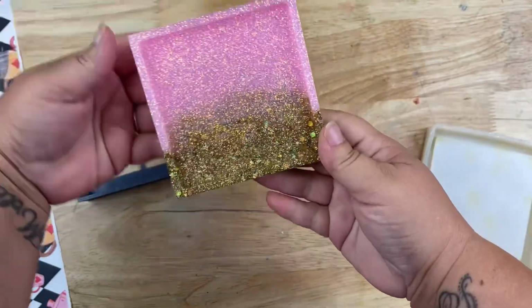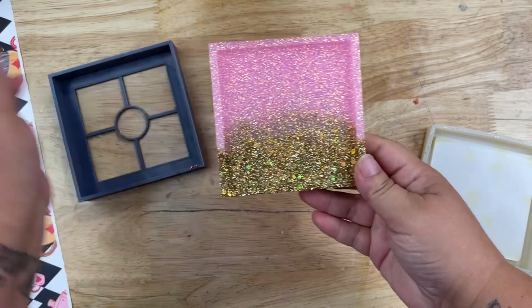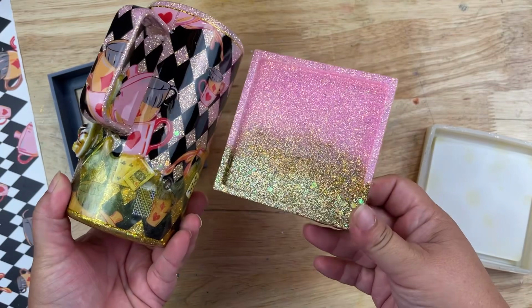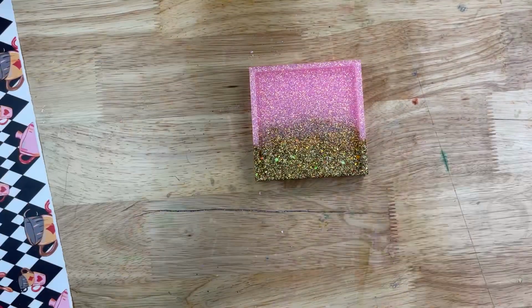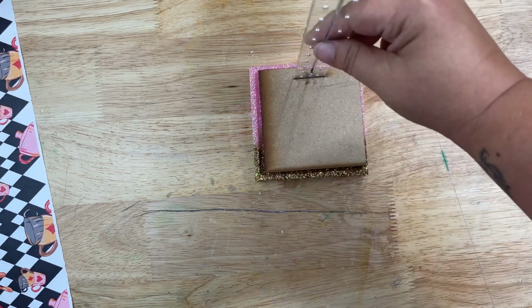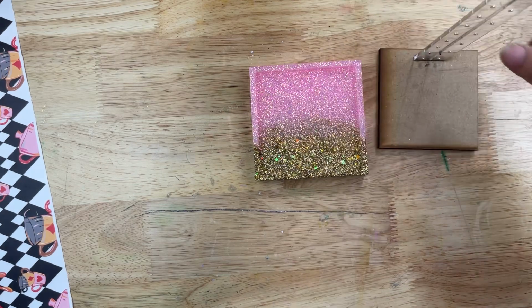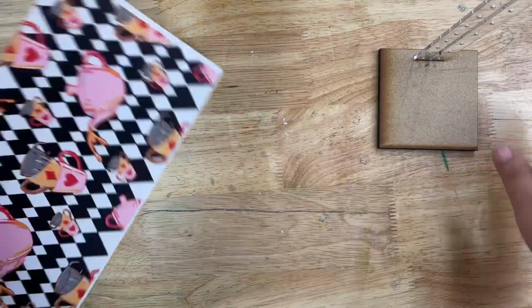Now, I was inspired by Kim's Pretty Cups. She sent me a coaster with my tumbler the other week, and she put her name on the back. So I'm actually not going to cut the flashing off the back side of this coaster, which I usually do. That's just so that way I can come through and add my name on the back side, and it has like a little bit of a lip for my epoxy.